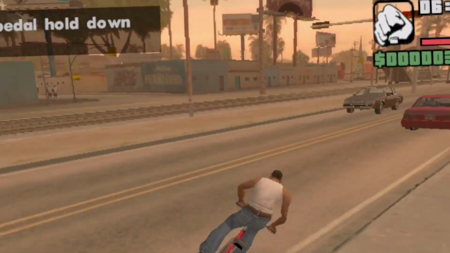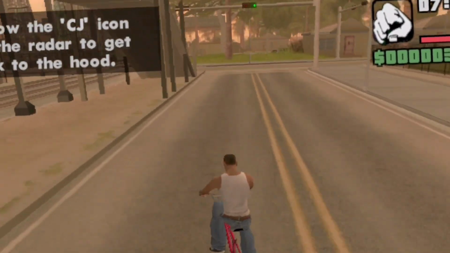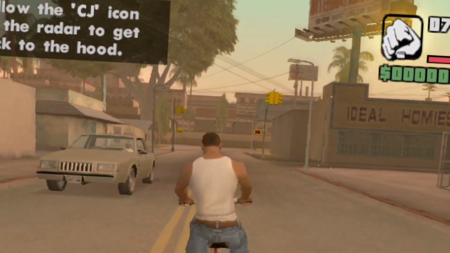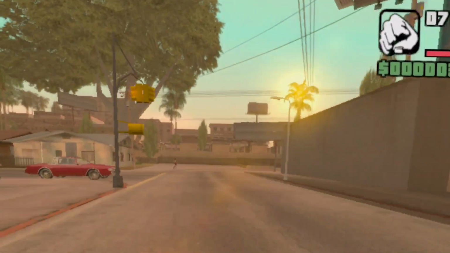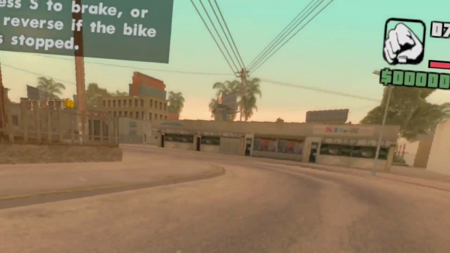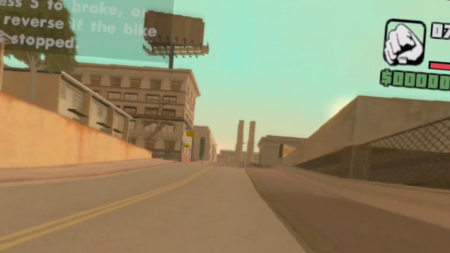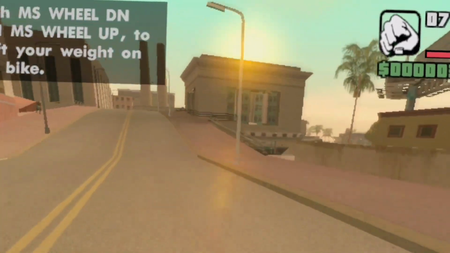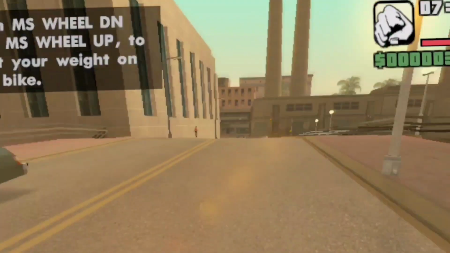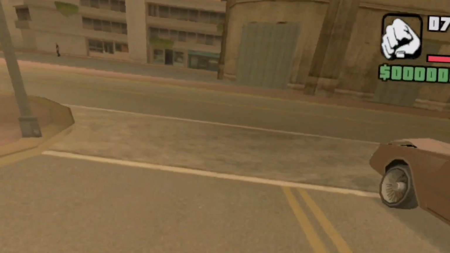And it's a little bit awkward with the bike because you have to keep pressing the up button on the thumbstick to pedal faster. And if we want to, we can press the A button to switch into first person view. And you gotta remember that you're turning with your thumbstick, not your head, because forward is the same direction when you're looking around over your shoulders, just like in real life. And that's pretty much it. We have a fully working PC non-VR version of Grand Theft Auto San Andreas.